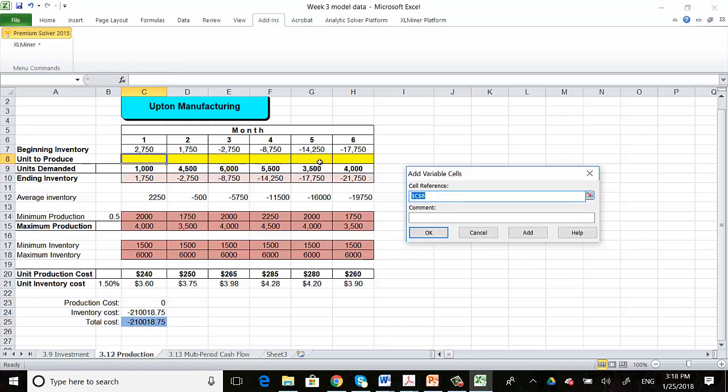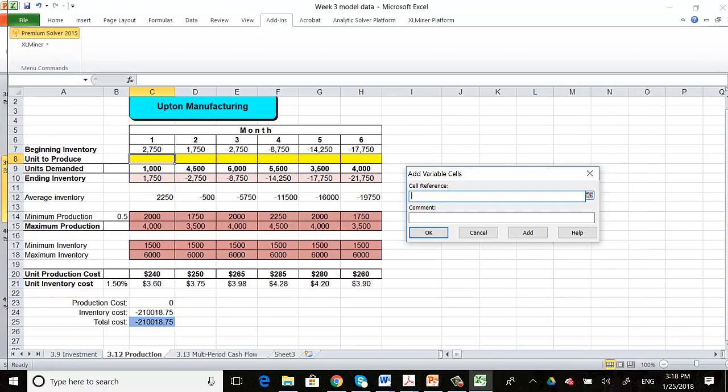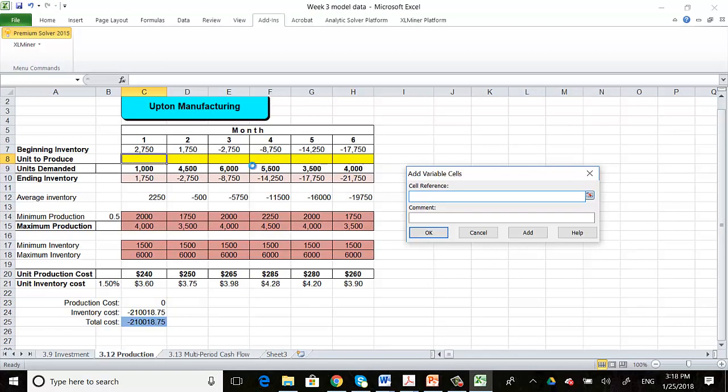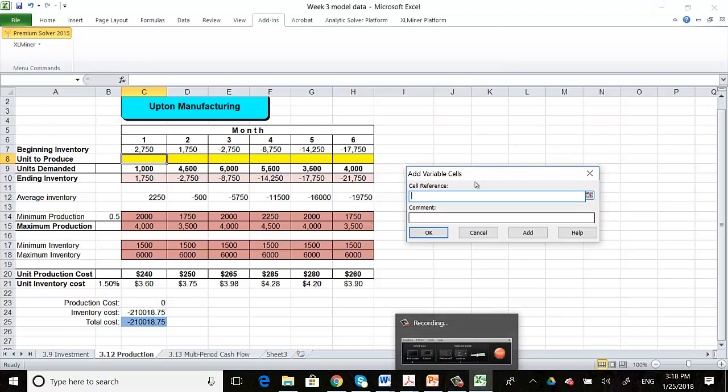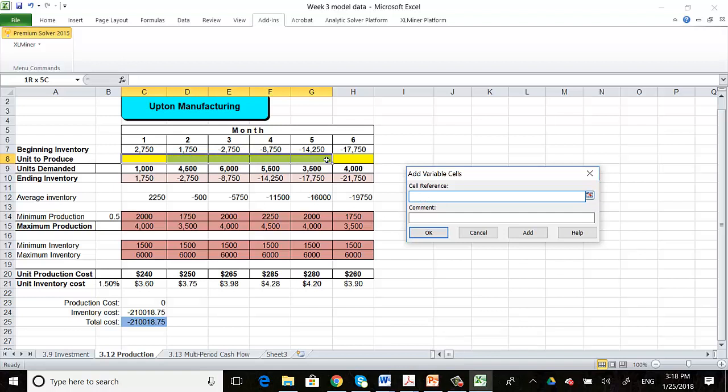My mouse is freezing. Let me see if I can use my pen. So it's these ones. I think it has something to do with this recording here. I'm not able to move my mouse. Okay, now. Hopefully that's what she needs.